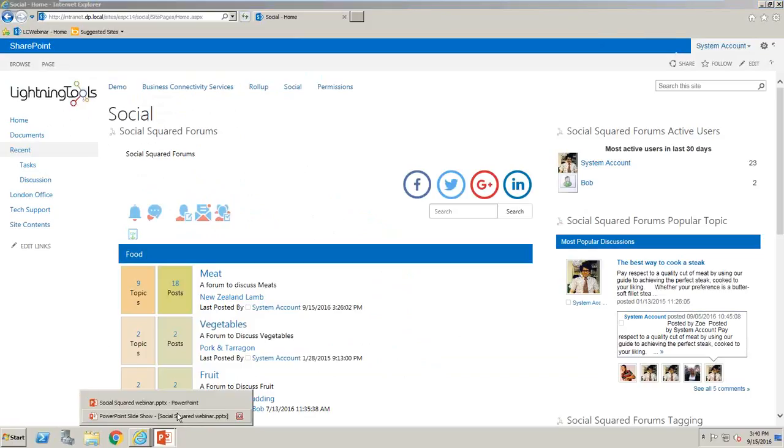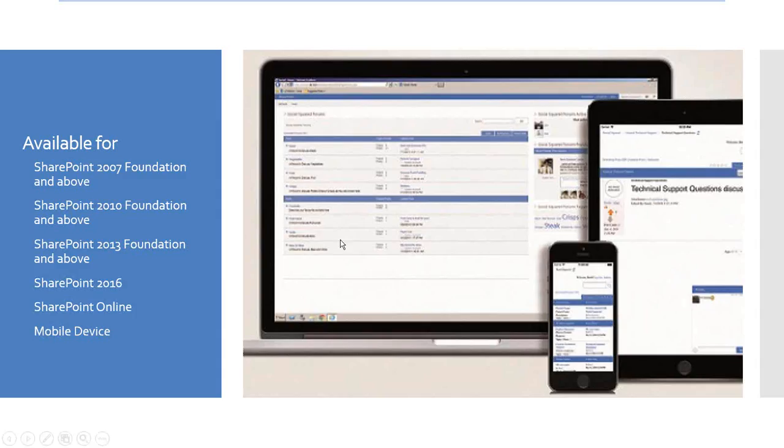Okay, so that's kind of covered a lot of ground in that short time frame. So just point out again that this is available for SharePoint on-premises, or all versions. It's available for SharePoint Online as well, so you'll be able to download that from SharePoint Online. So if you go to our website, you'll find it on there. The SharePoint Online version uses a SQL Azure database. So rather than a SQL on-prem database, it's got a SQL Azure database. So that needs configuring, but there's full instructions on how to achieve that.